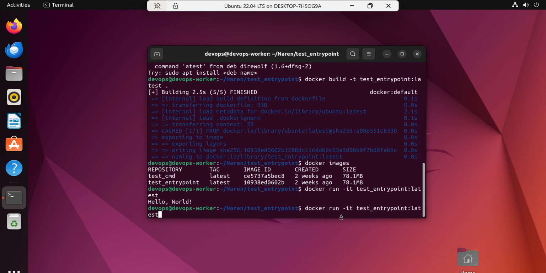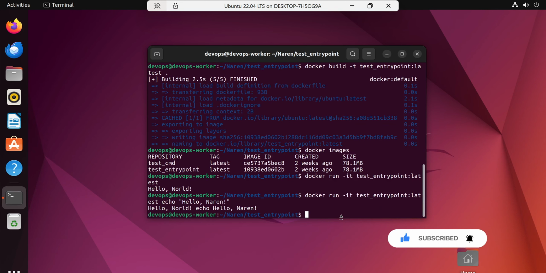Now let's run another container by passing a command together with docker run. So let's say echo hello naren, same as what we did with CMD. Hit enter.